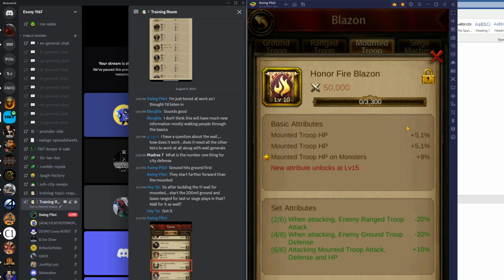So if you are upgrading them, like this one for example, I'm trying to build an attack set. I unlocked 2 mounted troop HPs, it was looking good, and then I got a mounted troop HP on monsters. This Blazon to me is now dead. Once I get another one to replace it, which I believe I have one, I will disassemble this one or use this one to upgrade the next one. I won't keep it because it's not worth going above level 10.